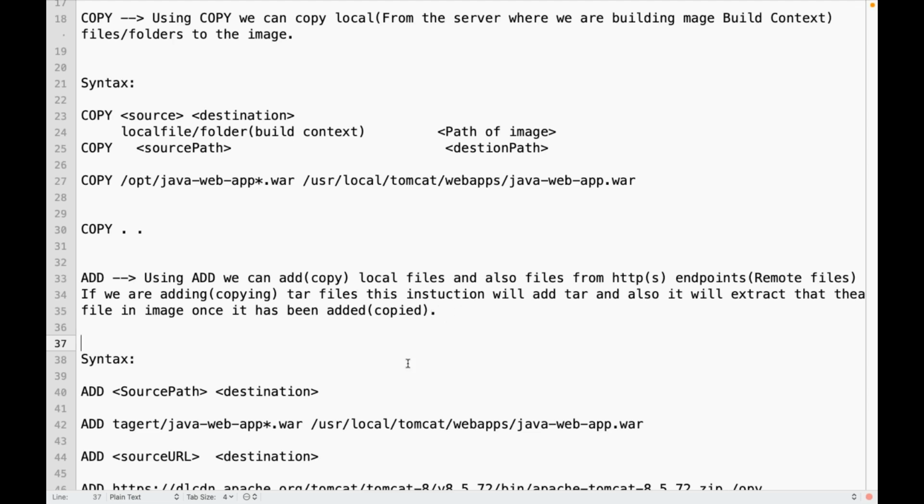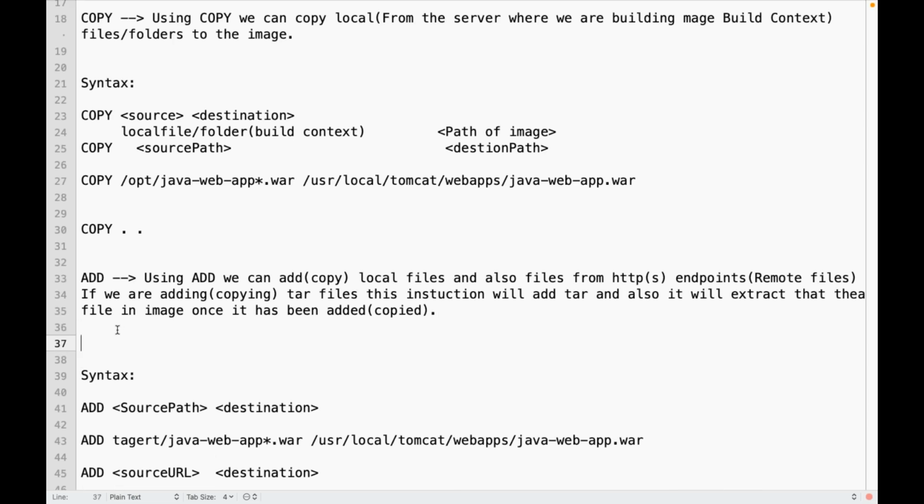Suppose you are adding one file, and it is ending with tar.gz. Is it going to extract again? No. The file extension should be only .tar. Then only it can extract.